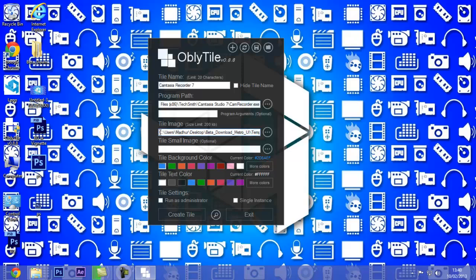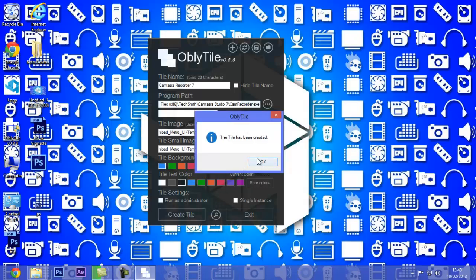You'll get the link. Just copy this link down in this. Click paste. You can select the background color, as this style will cover the whole of the place, so no need to worry about the background color. Let's choose the tile text color to black, and you can also run as administrator if you want. You can find a preview of the tile. You can see the preview like this. So let's create the tile, and it will show you a message: the tile has been created.